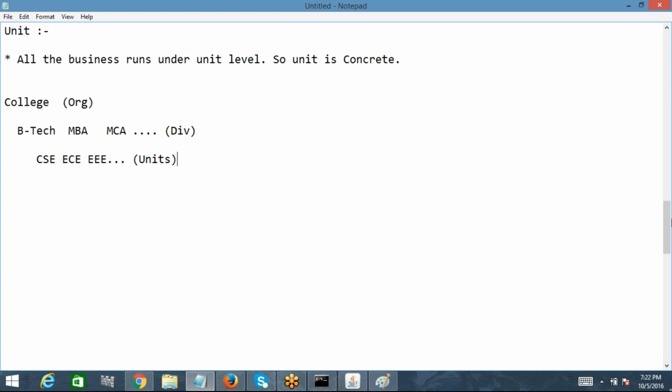Then CSE has to look to the organization. There will be some reusable components defined at the college level and some defined at the BTech level. By utilizing all these reusable components and defining its own components, CSE runs its business. Clear? So this is the organization, division and unit structure.